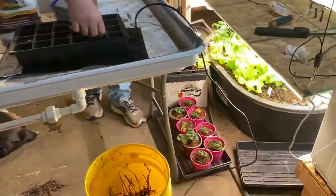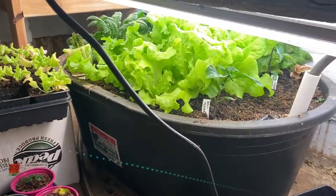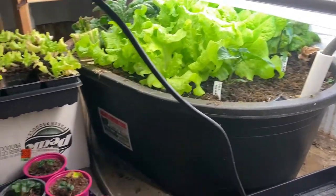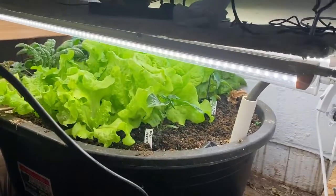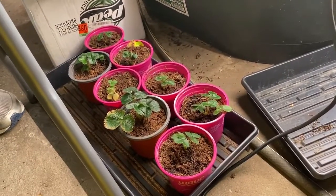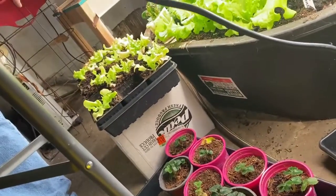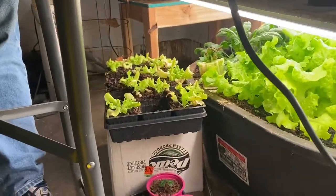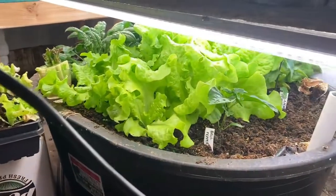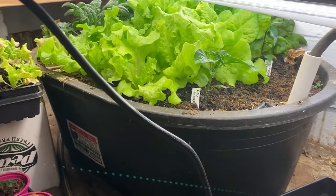This is our indoor garden. I know we did a video on this a while back. We need to cut lettuce. We've got lettuce and spinach and one bell and one jalapeno. And then you're overwintering some strawberries. I was trying to grow lettuce in that container just to keep them instead of having them take up the big tray, but obviously they prefer the big tray. So we're going to be cutting that today — fresh lettuce in January, which is pretty much amazing.